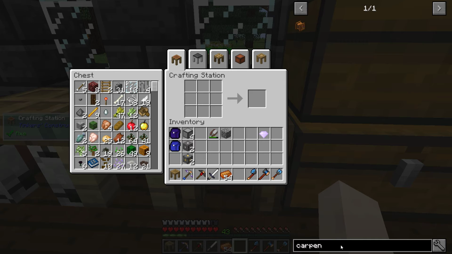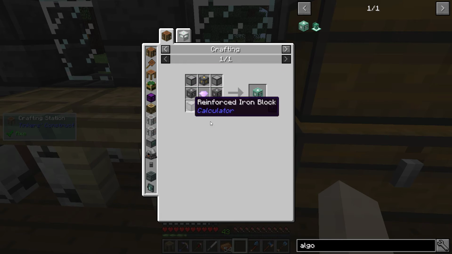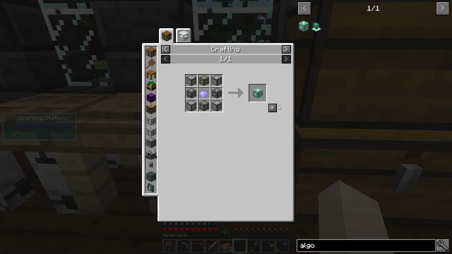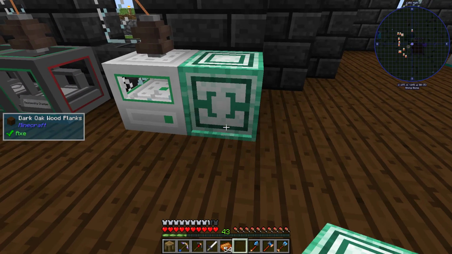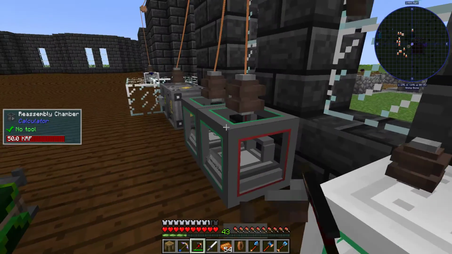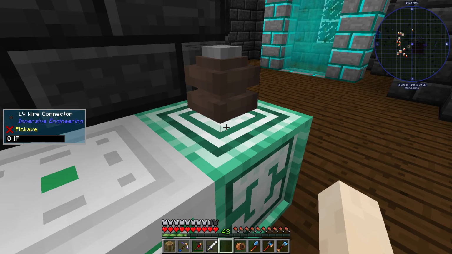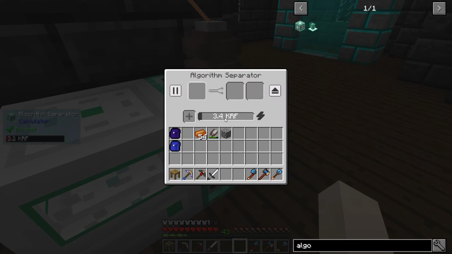Okay. So, algorithm separator. Okay, reinforced iron blocks, power cubes. These are all things we've done before. We've done a little crafting to get us prepared. So there is our separator. And since this doesn't want to cooperate anyway, let's just take that from it. And hook power into there. Now see, that works there, so that doesn't make any sense. Okay.